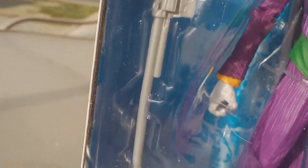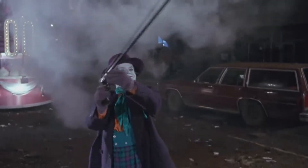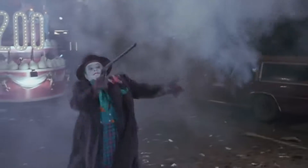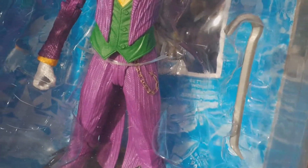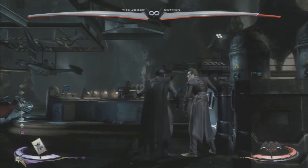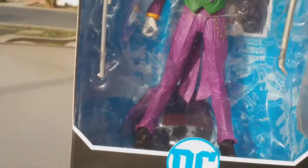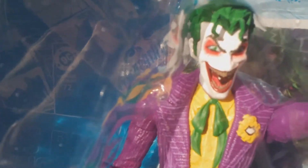He comes with this long gated pistol right here with the long barrel, a lot like the one that was used in the original Batman movie with Jack Nicholson. And then of course we have a staple of the Joker — something that always lets us indicate that it is the Joker. One of my favorite places he used this crowbar was in the Injustice video game. He used to really pummel and beat the crap out of his opponents with this crowbar, so this is definitely a staple weapon he is always known for.